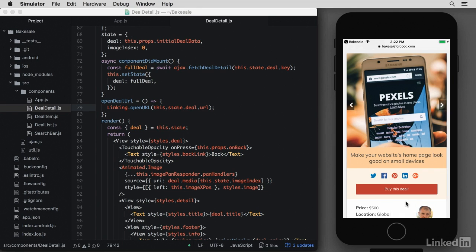So in the next chapter, we are going to do exactly that. But before we do that, we should double check on our Android application and see if any styles need any modification and see if all the features are working for Android as well. So in the next chapter, we'll check the Android version of this application, and then we'll go ahead and deploy this application on both the App Store and the Play Store.